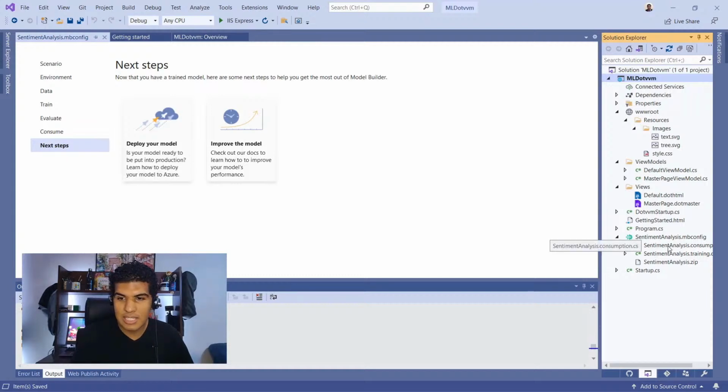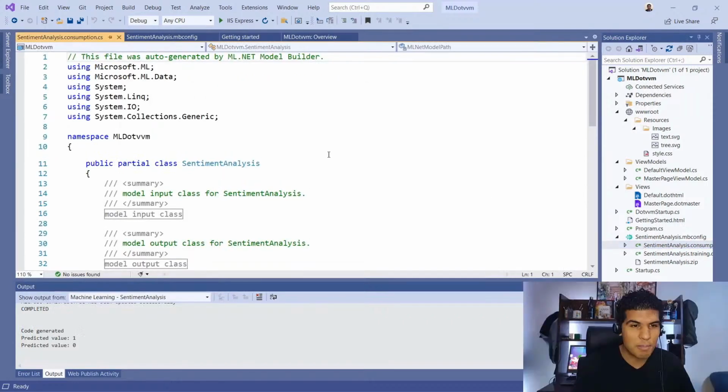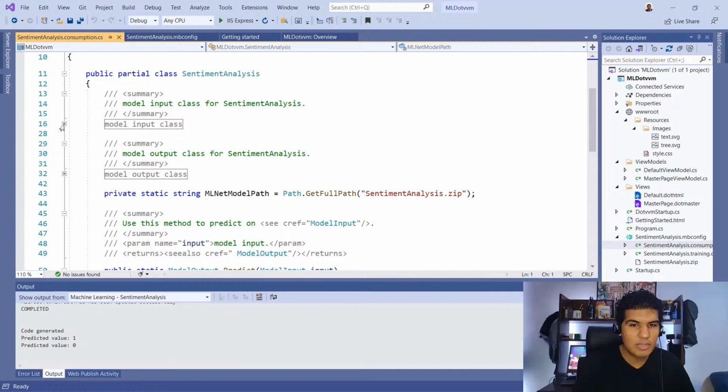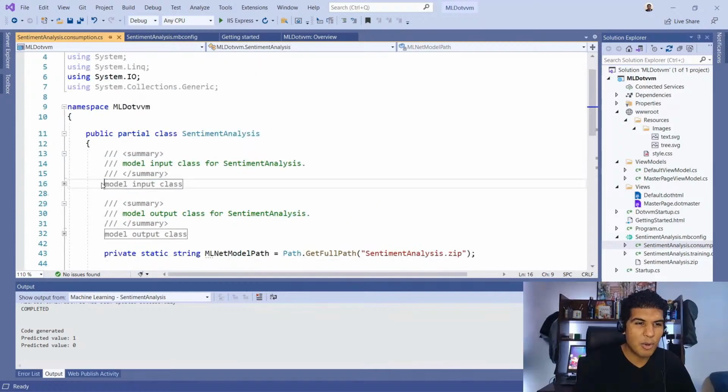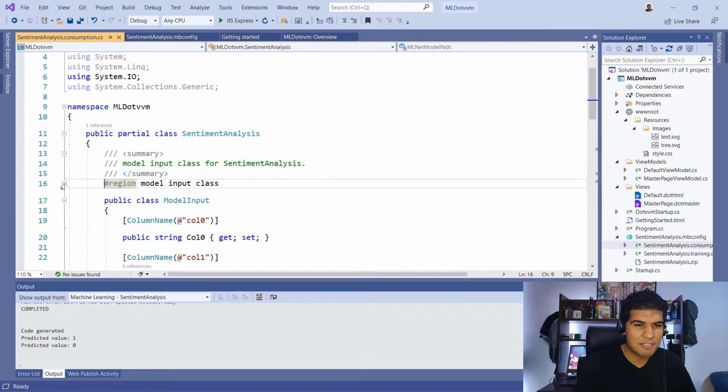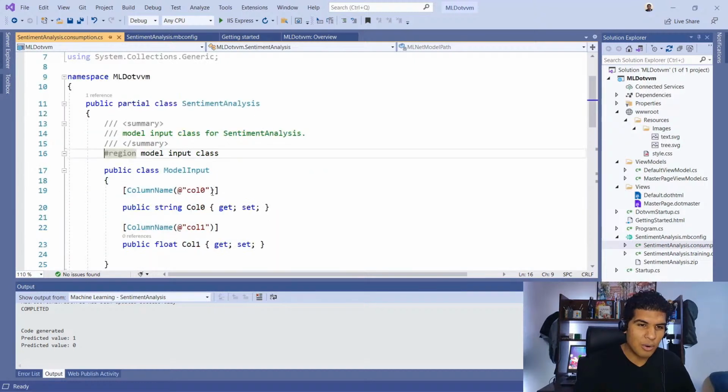For example, the most important thing is this class, sentiment analysis, the consumption part. In this case, we need a model input. The model input has a code 0, which is the text, and code 1, the predicted result, 0 or 1.